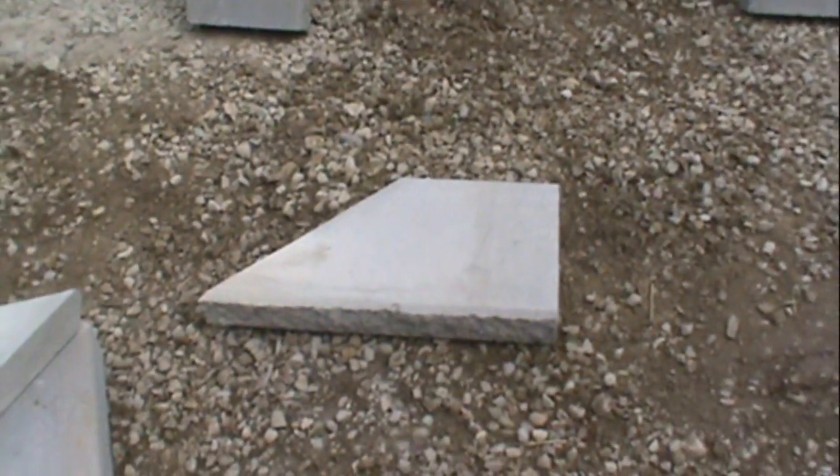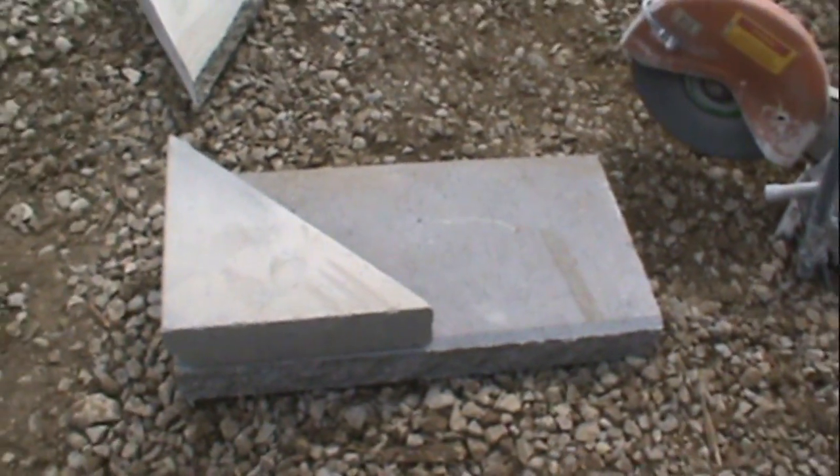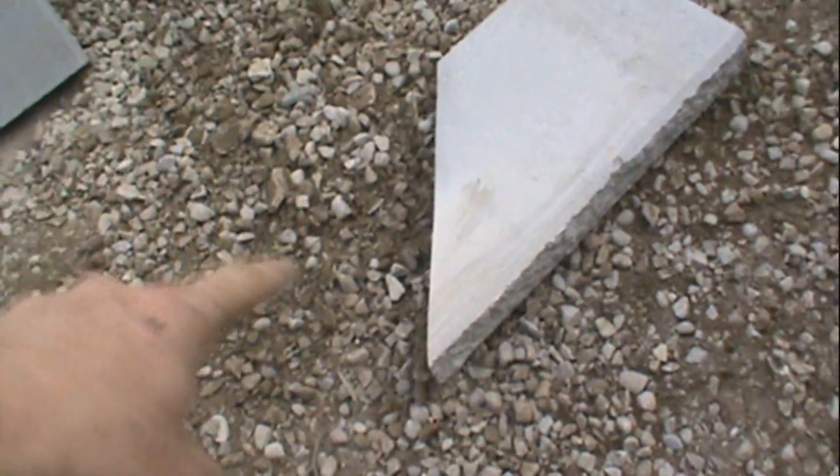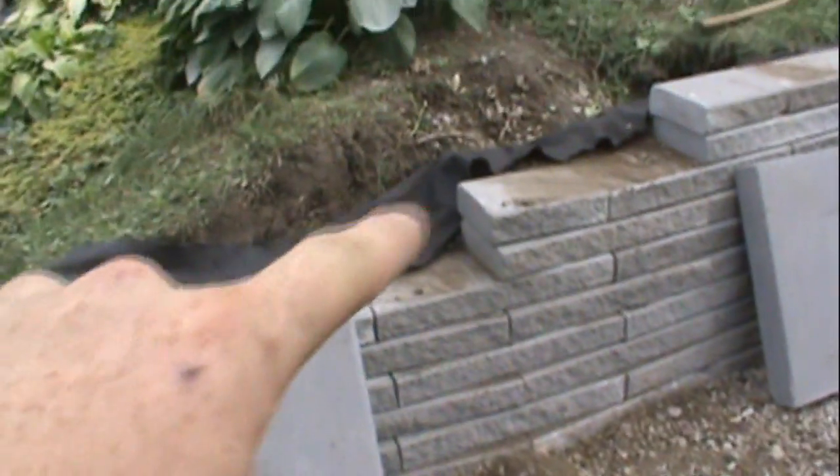Just wanted to go over a couple of things with the coping. Now this is the top one. The reason I cut this is so I can have a gravelly or rough cut finish on the end corner pieces as well. So this piece that I just cut out here — I put an exact template there and make a cut. And then the idea is that piece is going to go right in there, so you have a rough surface here and a rough surface here. So it looks good on the ends.